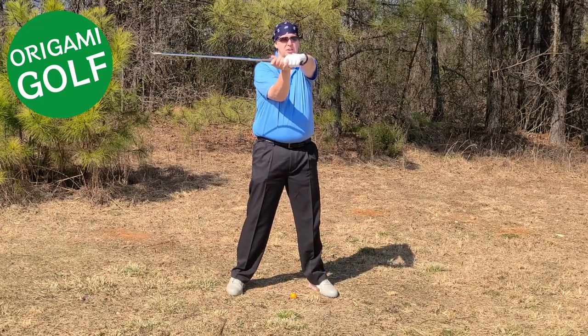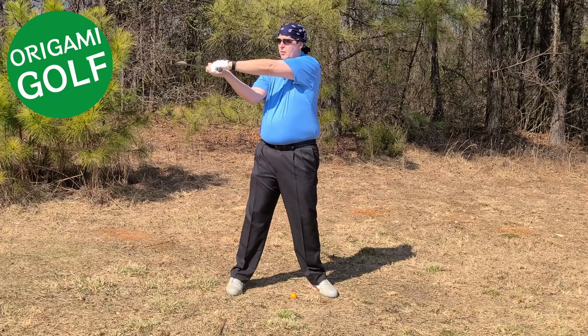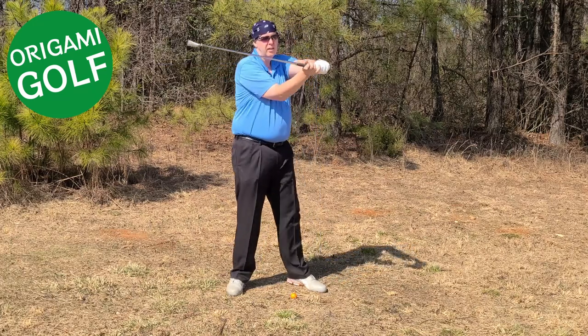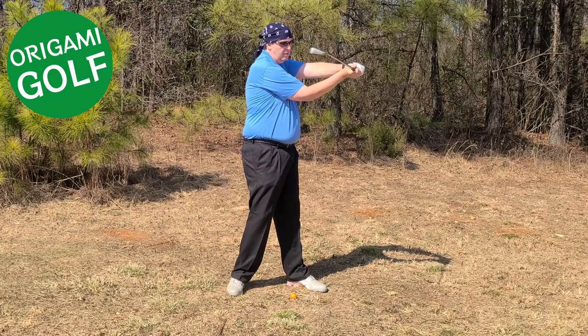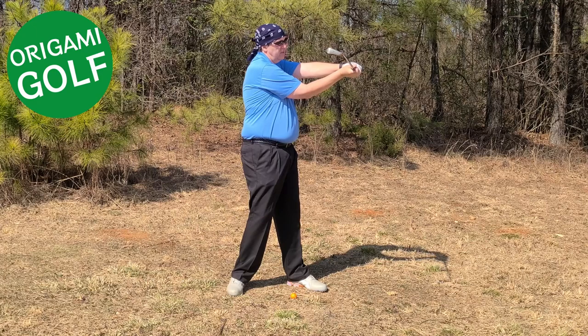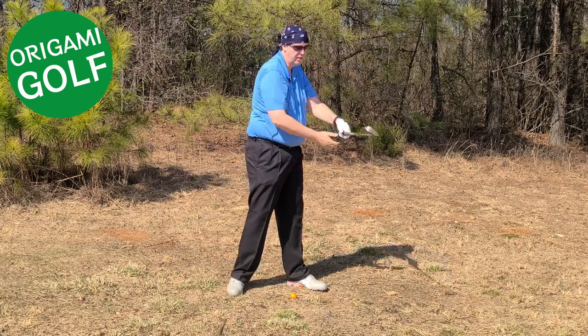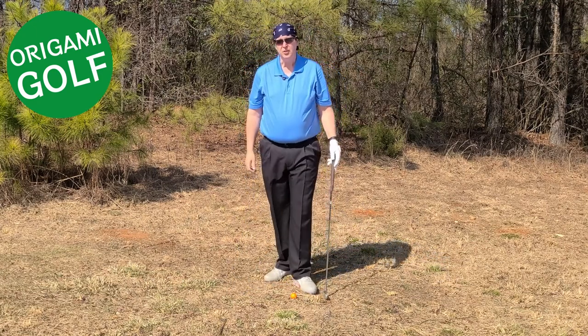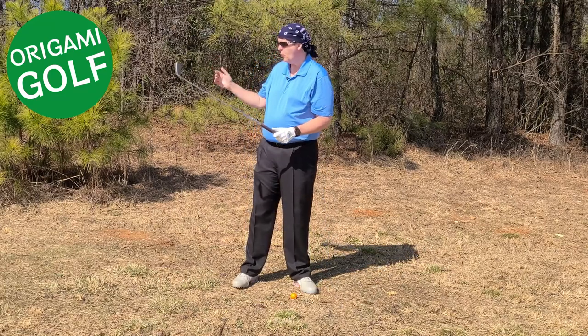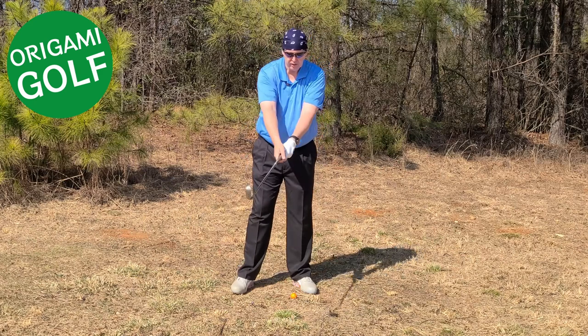Again, it's the same position at the top. Your lead arm is straight. Your lead wrist is flat, fully cocked. Your trail arm is out off your chest, but it's tucked in. Your trail wrist is fully hinged. That's the position you're looking for at the top. Again, let your head turn with it. I want you to watch your hands as you're turning.